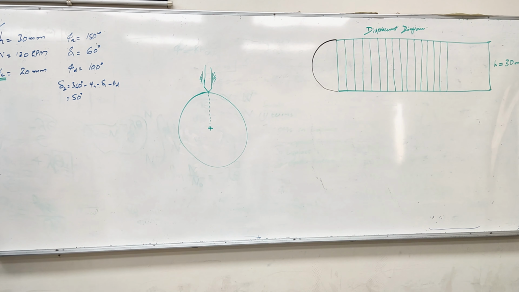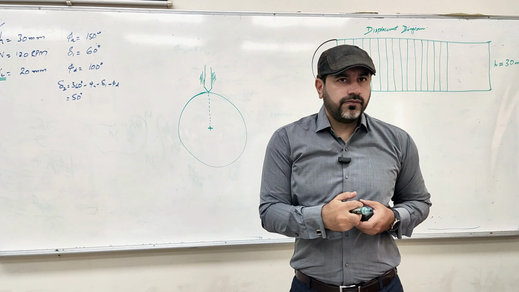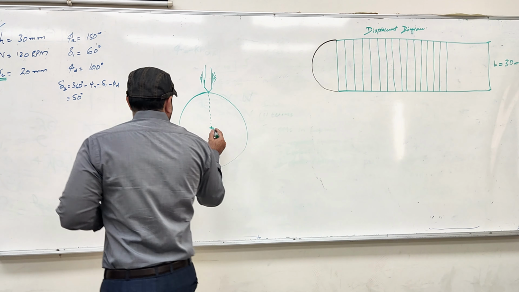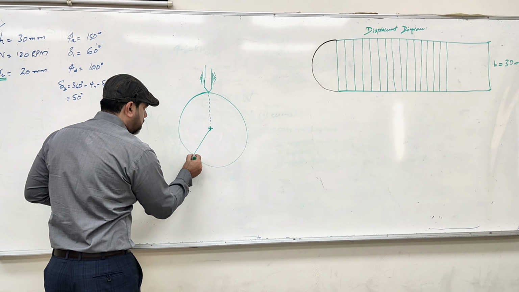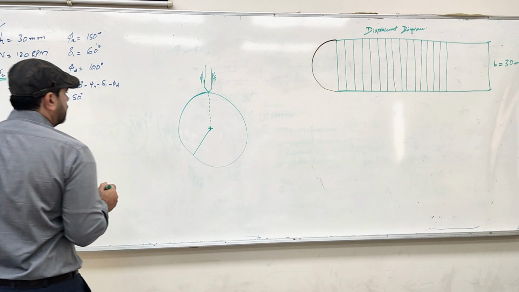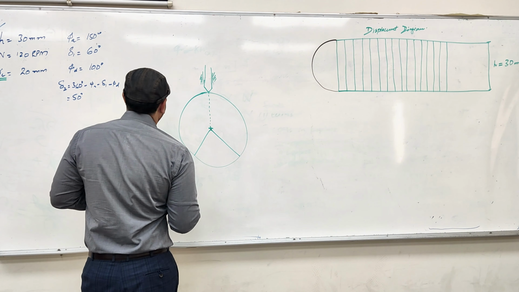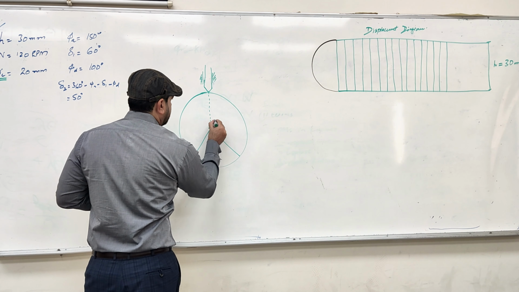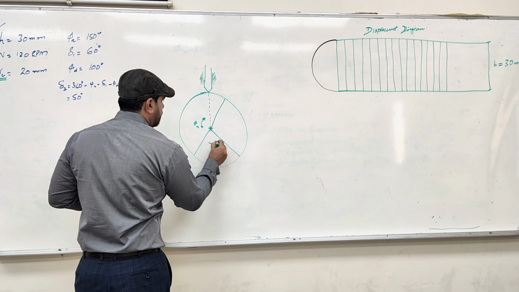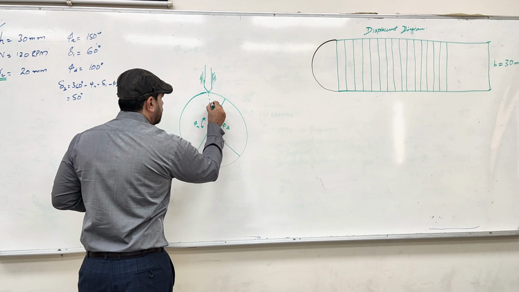Okay. Then we have this 150 degrees. I'll draw it roughly, but you have to draw it exactly 150 degrees. Okay. So 90 is over here, so 150 is somewhat over here. Then we have delta 1, which is 60 degrees, so something like this. And then we have 100 degrees. 90 is exactly like this, so 100 would be something like this. So this one, phi A, delta 1, phi D, delta 2.